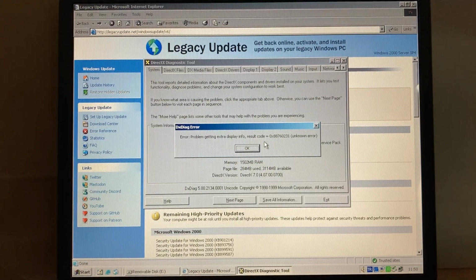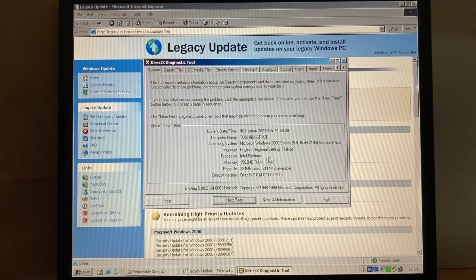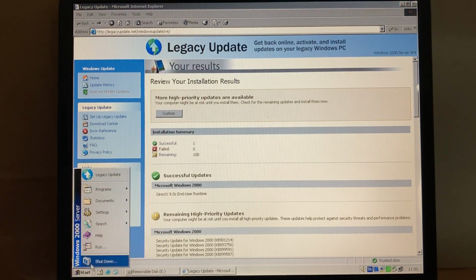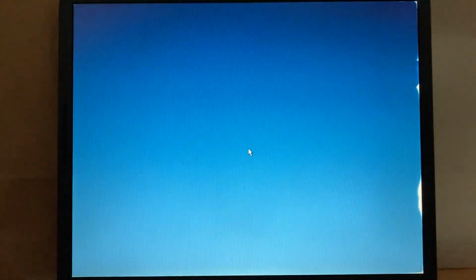DXDiag. Whatever. DirectX 7. I mean, this should support DirectX 9. Let's restart.